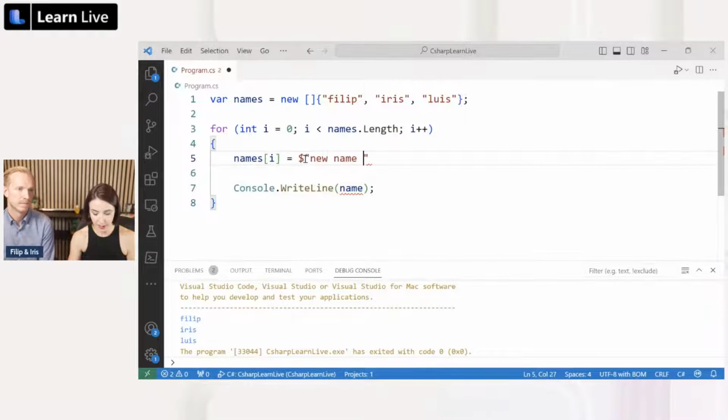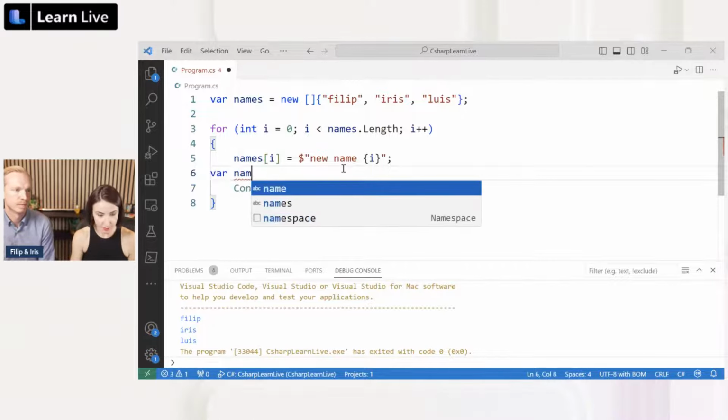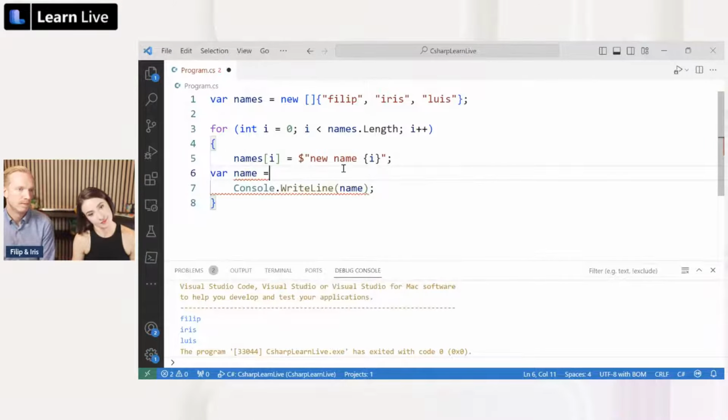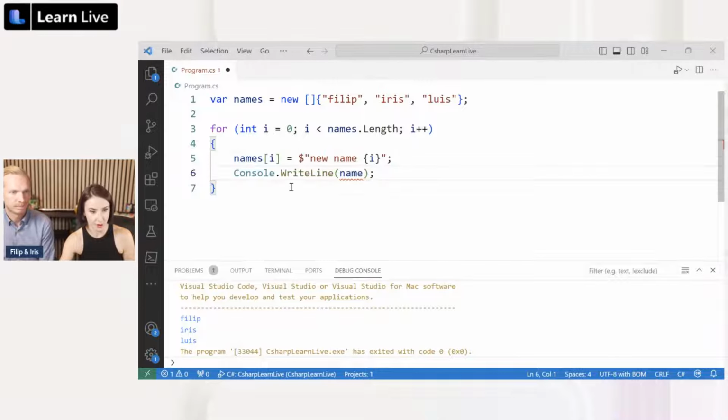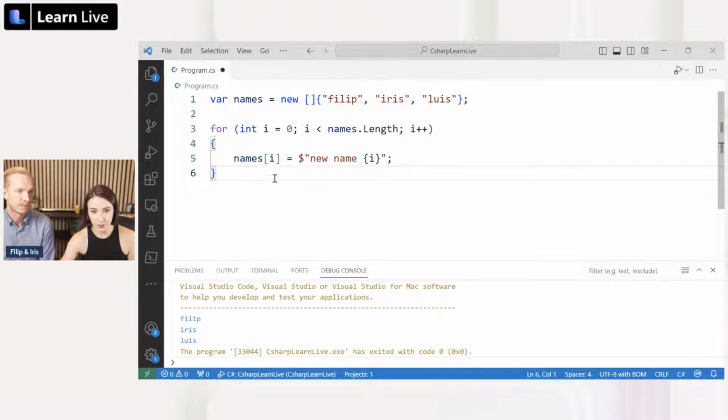I'm just going to set it to new name, and then I'm going to go ahead and output it, and then I'm going to grab the name again. I could actually just write a second loop and iterate through it and output it. So when I'm doing this, I'm actually changing all the names to new name, and also the number of the iteration it's going through. So you can change the items in the collection inside.